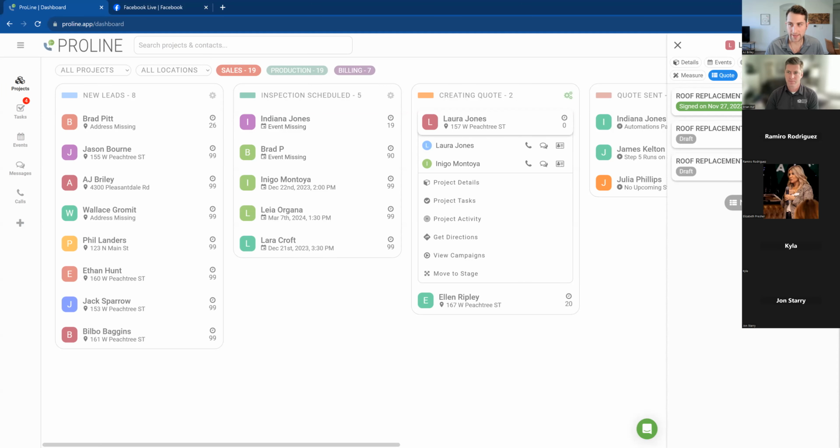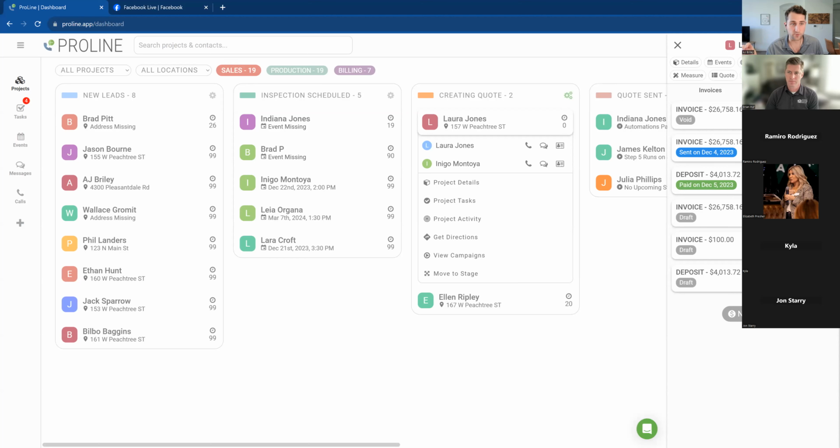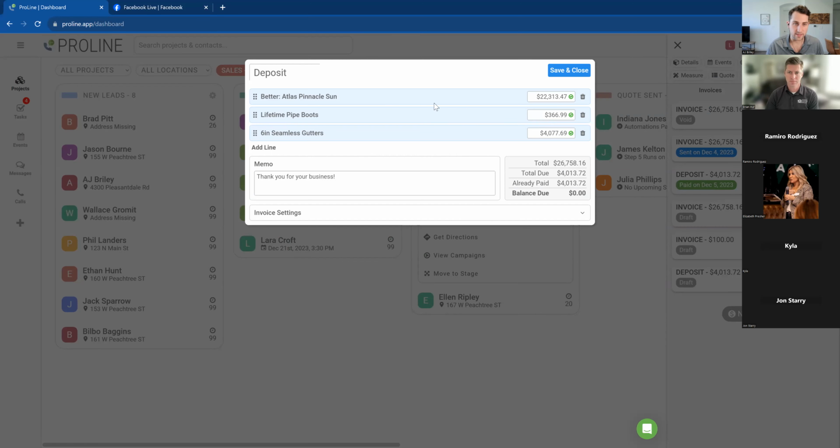So once it's signed, it has the deposit, and that deposit invoice template is already set up to pull in that specific amount due. The way that we set this up, John and I put a ton of thought into this, because a problem that he's had, and that I've heard from other roofers as well, is they send the deposit invoice for $4,000, $5,000, whatever. And I don't know if it's wishful thinking or not fully thinking it through, but people pay the deposit thinking they're paying for the entire roof. And then when you send the full invoice later, they're like, hey, I thought I already paid for the roof. It's just confusion. It slows down that whole collections process.